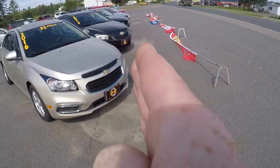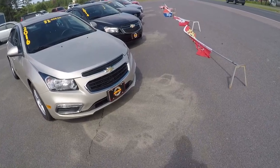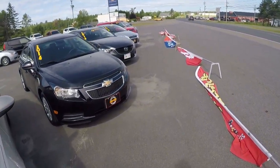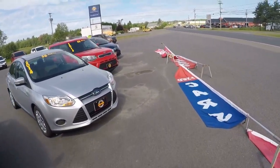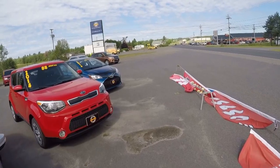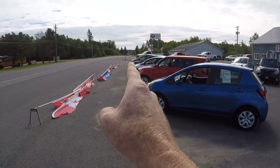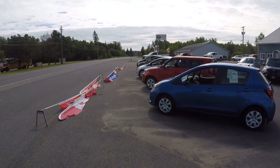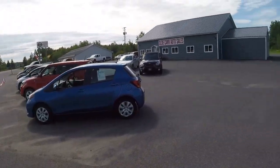And that is how you do it by yourself. So last thing that I've got to do is line them up, because as it sits right now, we know that all the bumpers don't line up perfectly. So what we'll do is I'll get somebody to come out and give me a hand, and we'll get them all lined up so that when you're coming down the road, they look like there's been some care and attention put into lining these vehicles up. I don't know if you can see it on camera, but nothing's lined up very well. There's the Focus, the Mazda 6, and the Black Cruze seem to be kind of lined up okay, but everything else is just off.